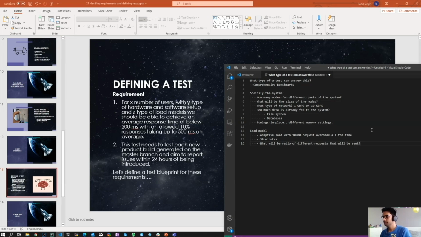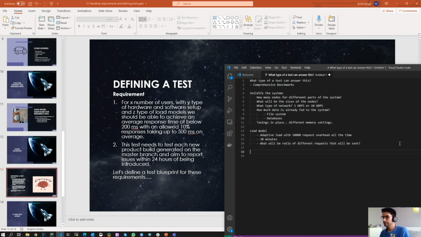So you could have certain more important requests that are, let's say, 20%, 50% of the requests, and the remaining can be 10, 20. You need to define a ratio, because we are building a comprehensive benchmark in which we will have more than one request. It's part of the requirements that you need to discuss with people to be as close to the customer use case as possible.